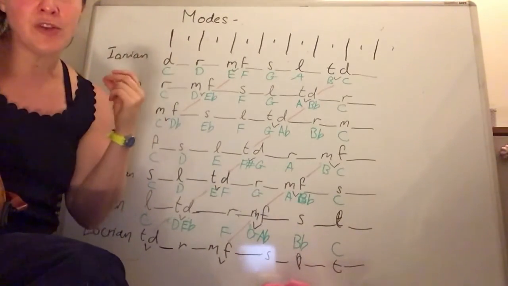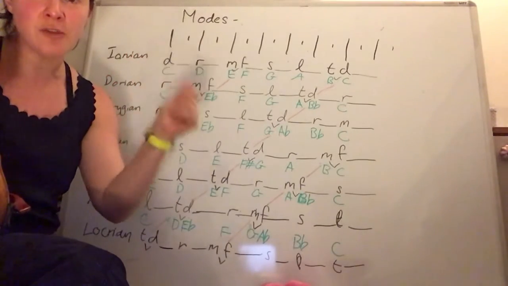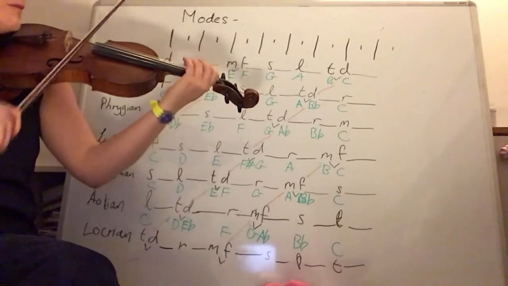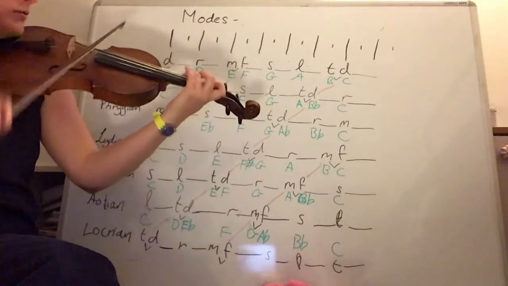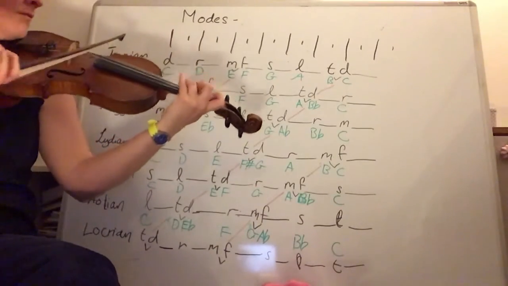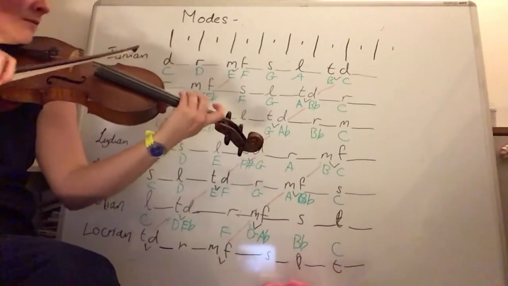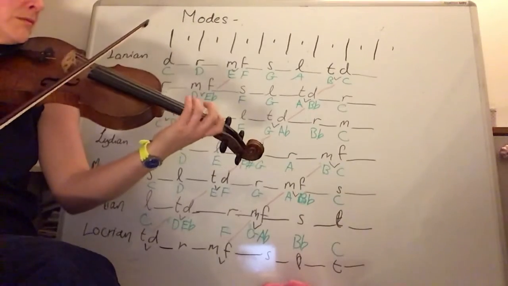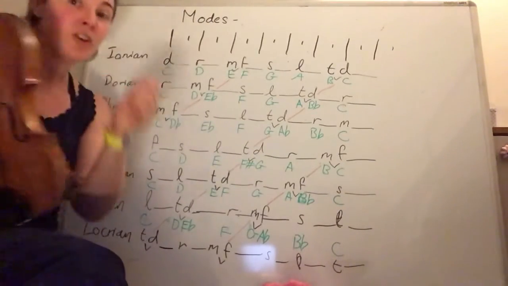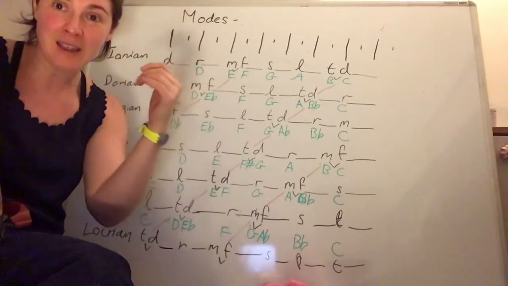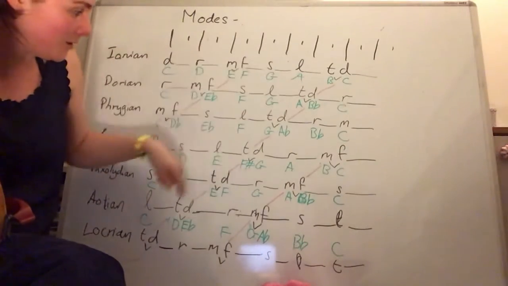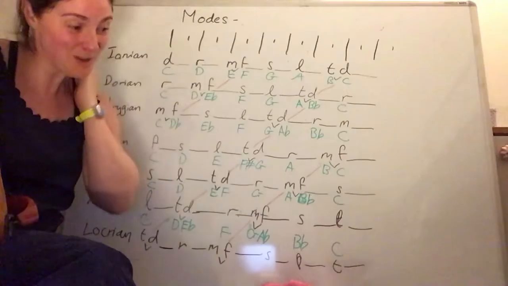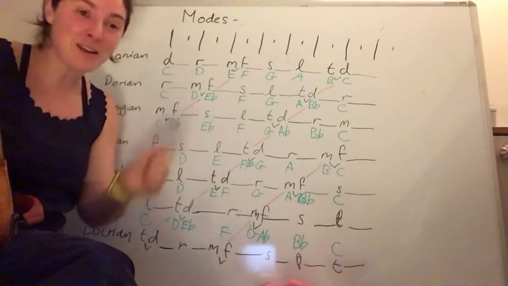So exercise to use, find a starting note and say, right, I'm going to play do to do, re to re, mi to mi, but starting with the same note. And what you'll find is that you'll feel the semitone moving back and back and back down the scale. So in your fingers you'll feel this, and you can even put the rhythms that we were doing in the other videos into it as well if you're feeling very, very like you need something to challenge your brain.